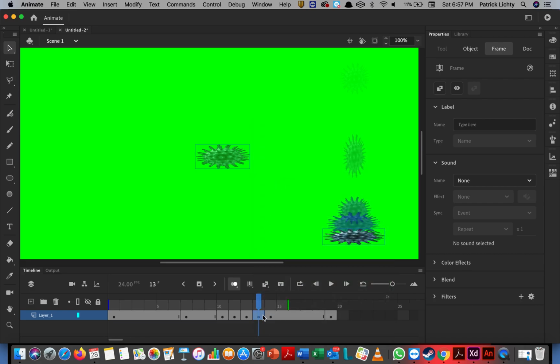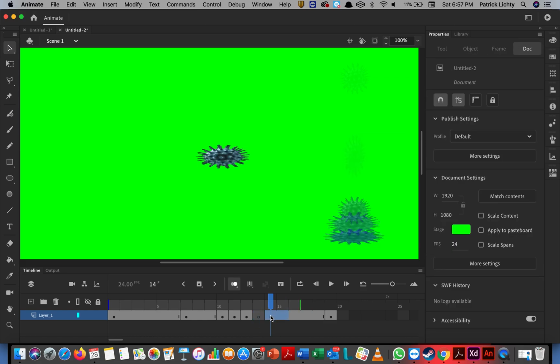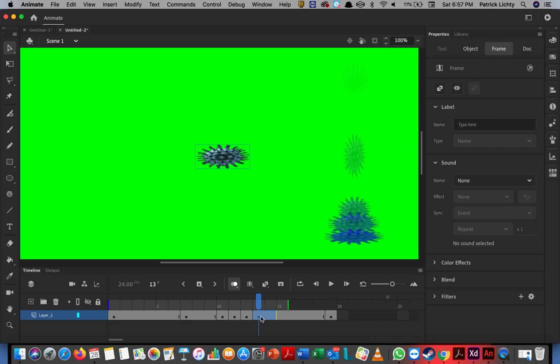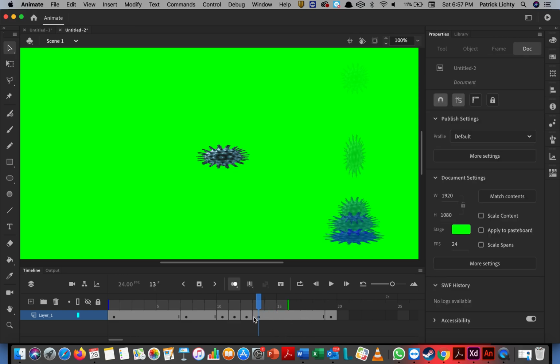And by the way, the only reason why I'm inserting a keyframe is because I want to cut this. So what I've done here, oh, that's kind of crazy.